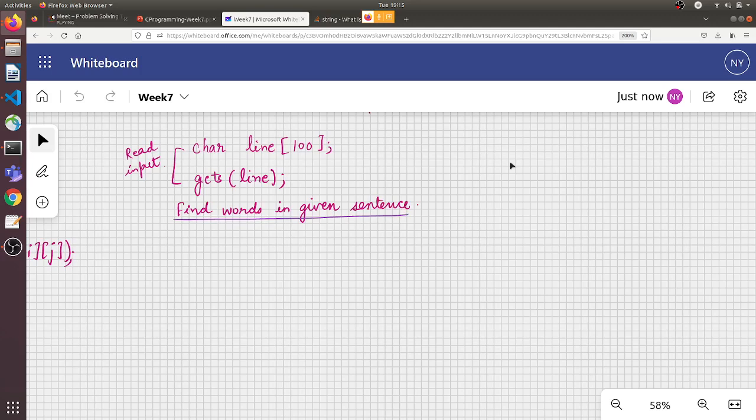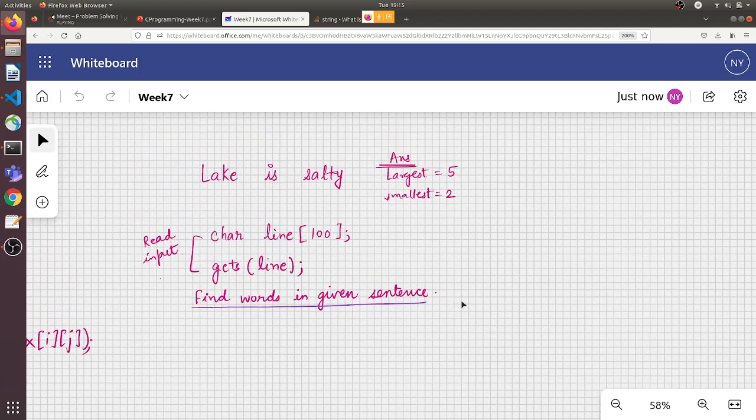Whenever we encounter a white space, we will start recording another word. So words are separated by white spaces. So we have to record all of these words.